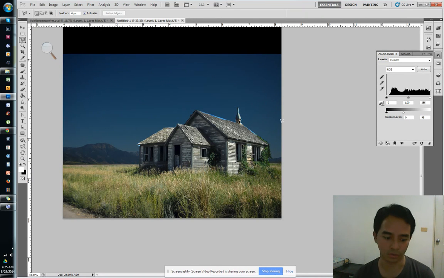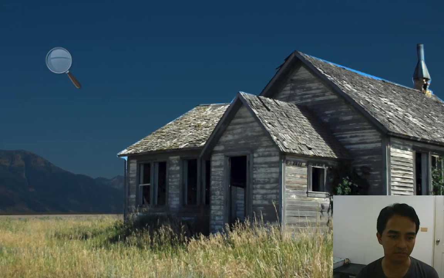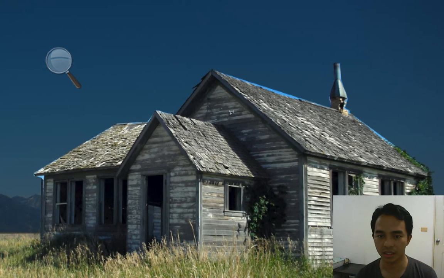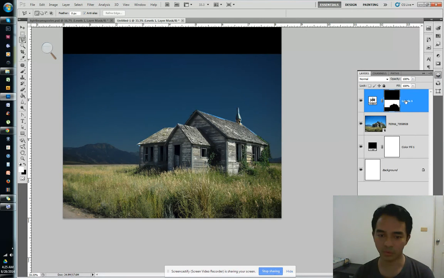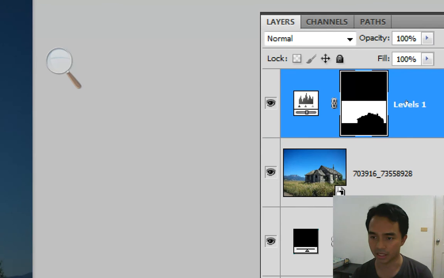And you can also see that we haven't properly selected this particular part here, but that's okay because we can adjust it in a little while. So once we've done that, you can see that we have indeed selected the house.